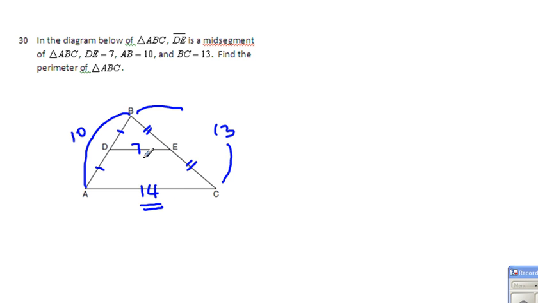14. By the same ratio, if this one was 5 to 10 or 6.5 to 13, because these are the halves of the whole thing. So therefore, this must be also half of the bottom. Now then, find the perimeter of the triangle ABC. Then we have simply 10 plus 13 plus 14. Then we get to realize the answer is 37.